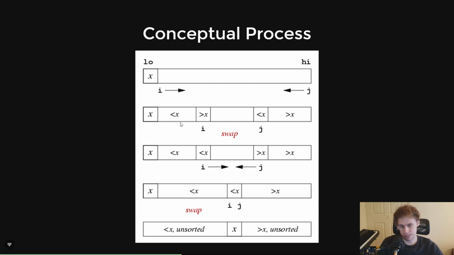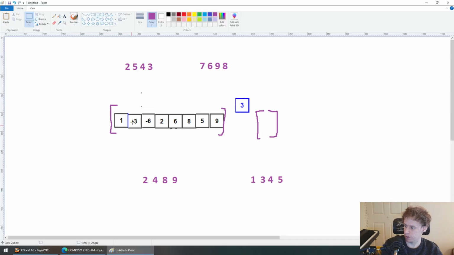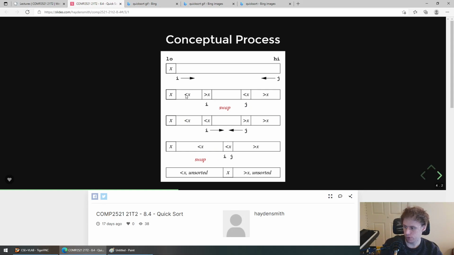So what we do here is a similar thing. I've got these numbers, and I'll try and show you with this example. You start out your two little pointers. I'm going to start pointing here, and I'll call this one I, and then I'm going to start pointing here, and I'm going to call this one J. Then you move I and J towards each other in the middle. Both of them are trying to move together and meet in the middle.